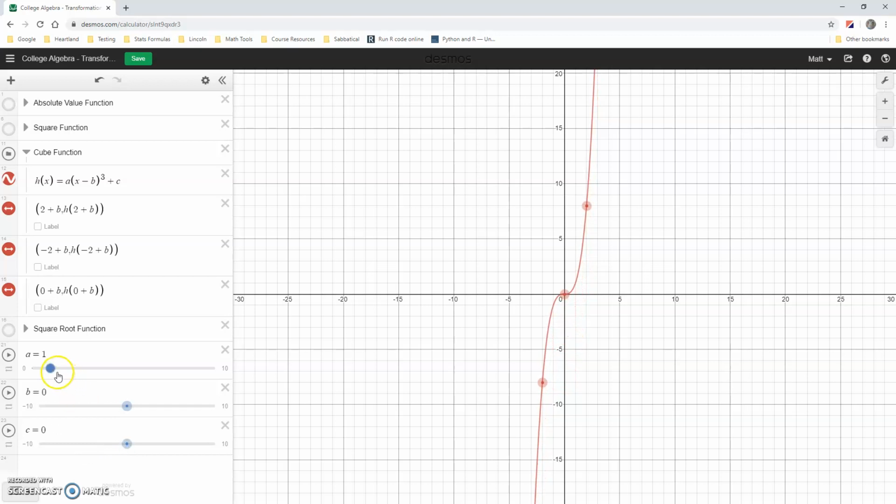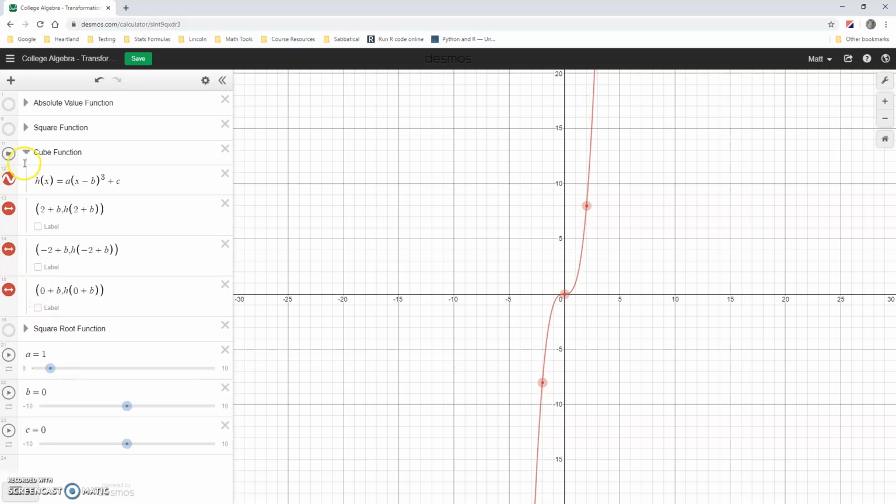so we're going to see that graph sliding up and down. And what we'll see with a, again, as it gets closer to 0 or between 0 and 1, we're going to see that graph get compressed. So those points that aren't at the origin are going to get squished down or squished into the middle towards the x-axis. As a gets larger and becomes something larger than 1, then we're going to start to see those points get stretched in the vertical direction, so stretched further away from the x-axis.